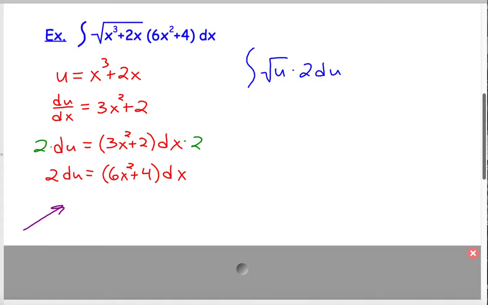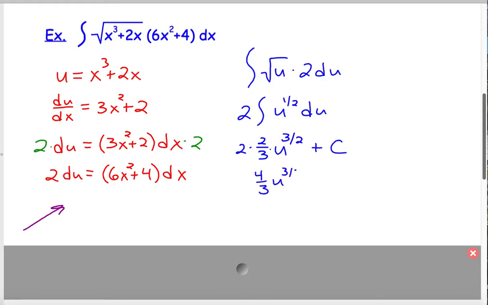So if you like, you can move the constant term out in front of the integral. We can write this as u to the 1/2 power. So what's the antiderivative of u to the 1/2 power? Well, if I add 1 to the exponent, it becomes u to the 3/2 power. I need to offset that with 2/3. So when I take the derivative, I get a coefficient of 1. And don't forget the constant 2 we had out in front. And then plus any constant c. So final answer here, I've got 4/3 u to the 3/2 plus a constant.